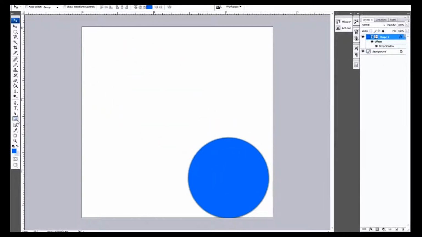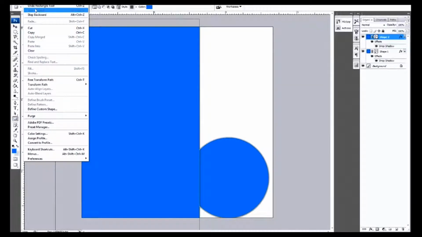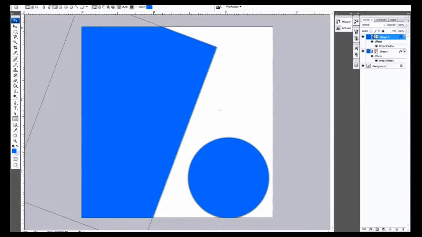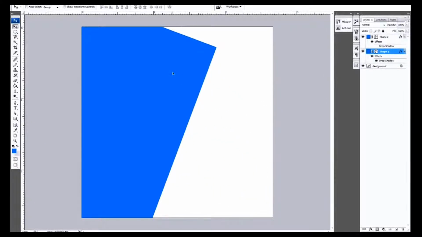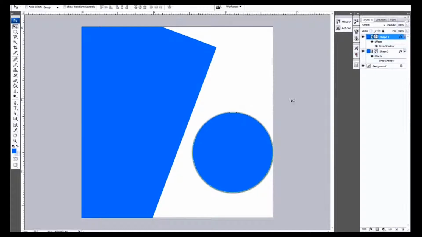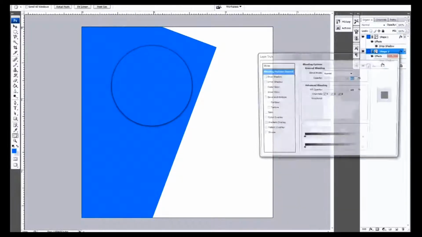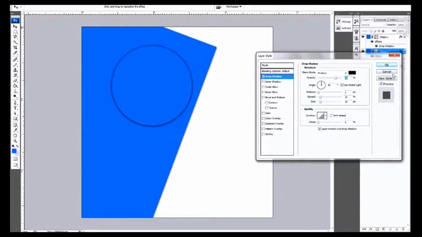I'm going to move this out of the way for now, and I'm going to create a very big rectangle. And then I'm going to rotate it because I like to rotate things. So let's just move that right there. That works. And then I'm going to reselect this. As you noticed, when I created a new shape, that drop shadow was also added. To get rid of the drop shadow again, you literally just need to click on the eye and it's gone. That's what I was playing around with earlier. And because this is below this, we need to have that on top so we can see the shadow. You can kind of see how that shadow is projecting on there, but it's not so high, you know.